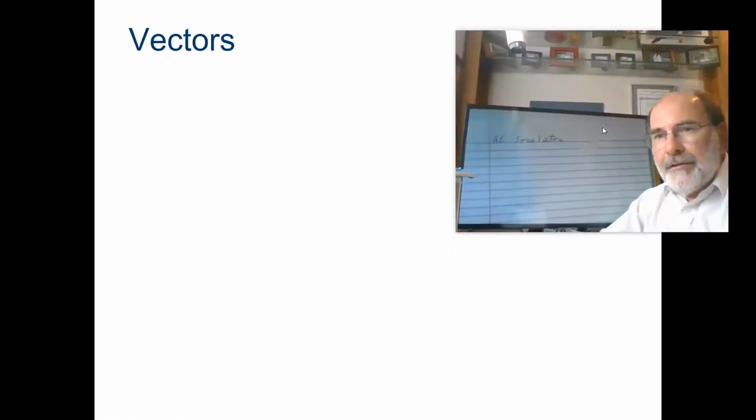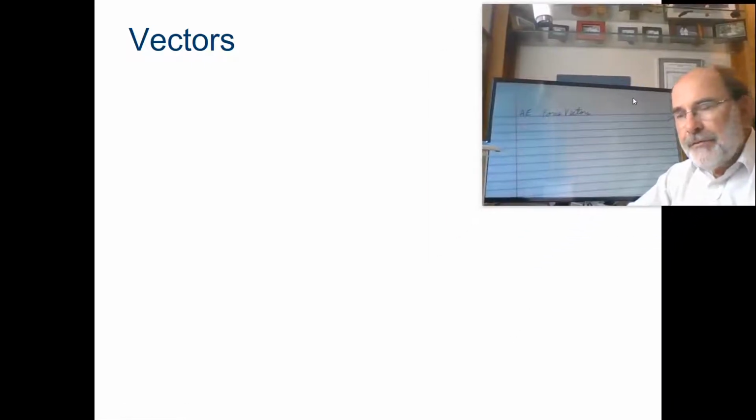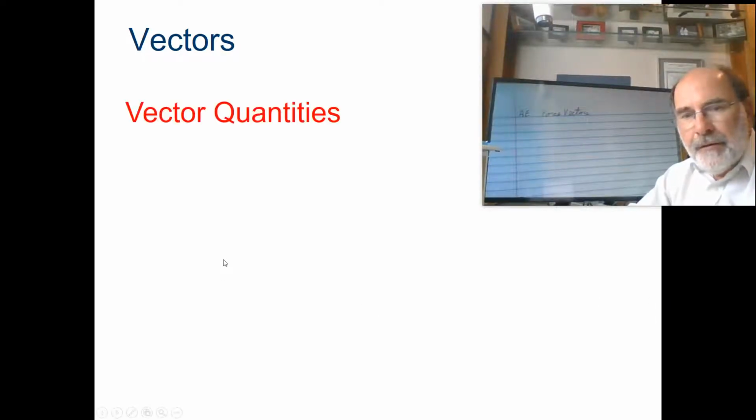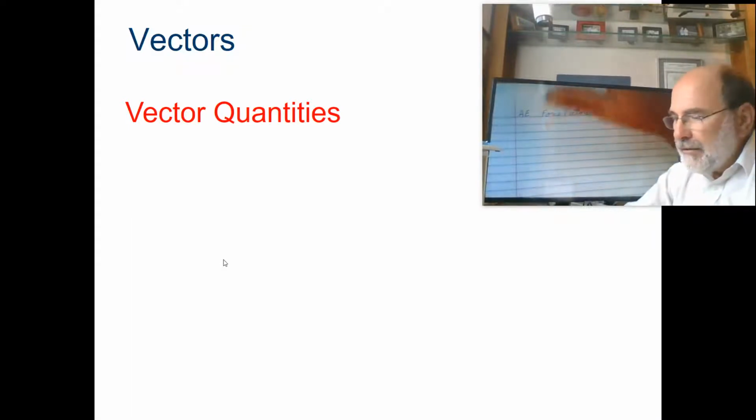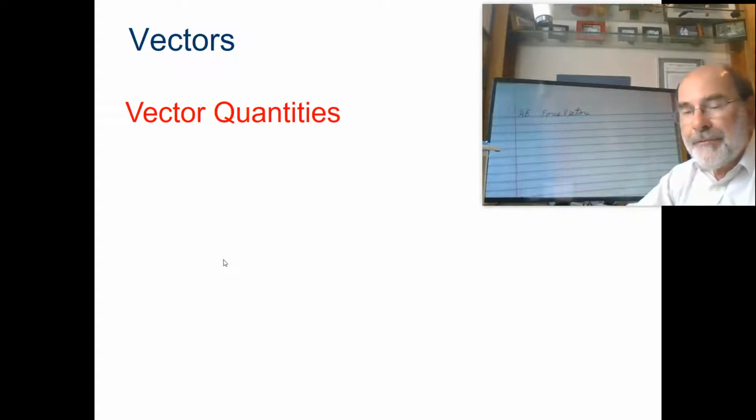In order to do calculations of truss structures, we have to deal with vectors. And so let's get into what it means to be a vector. There are two types of quantities in the calculation world. A scalar is an object that only has magnitude. An example would be this calculator has a mass of 200 grams. It's just a magnitude. A speed of 5 miles per hour. A position, a distance that I walked of 5 miles today.